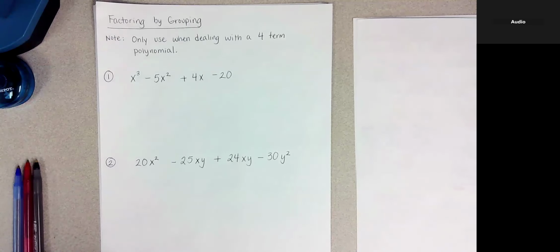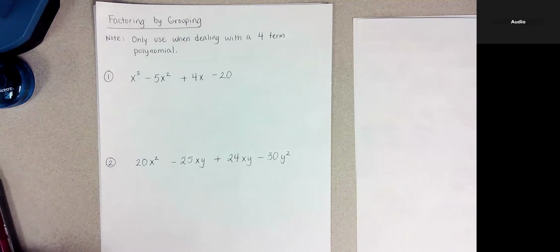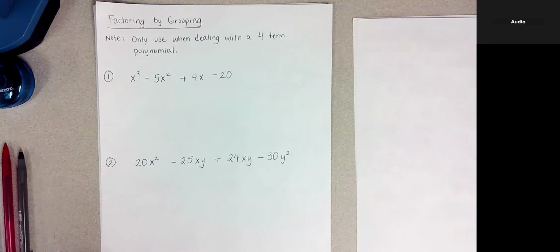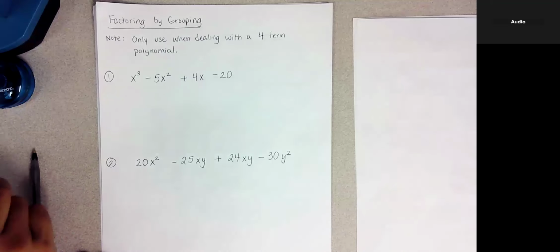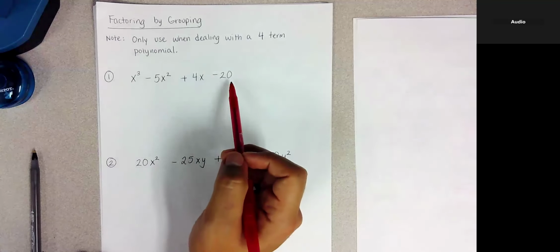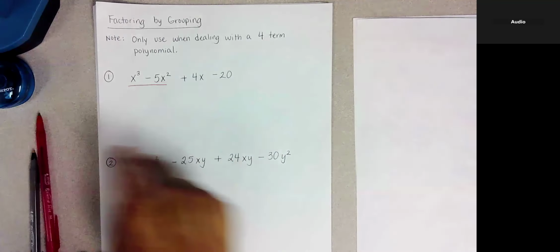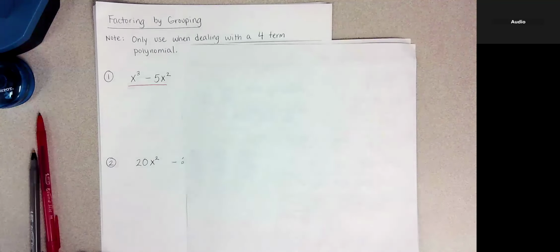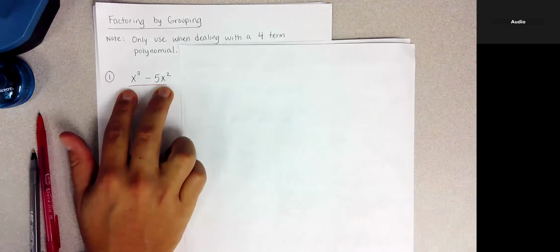Okay, and I think that this is the kind of thing that is easy to learn by doing. So just follow along and see if this will make sense to you. So long as factoring out the GCF makes sense, this should be not too painful. Okay, so first of all, we have 4 terms. Let's go ahead and sort of divide and conquer and look at the first 2 terms on their own. And if you need to, you can cover up those last 2 terms. So let's simplify our lives a little bit and think about these 2 terms.